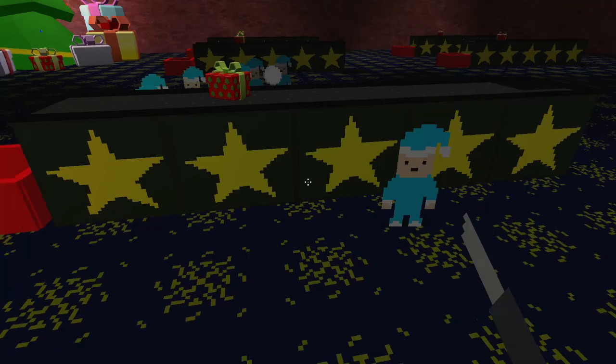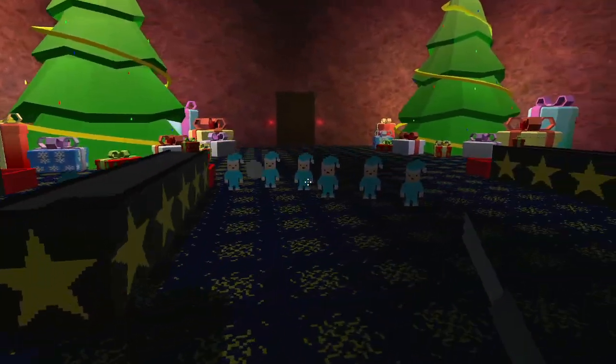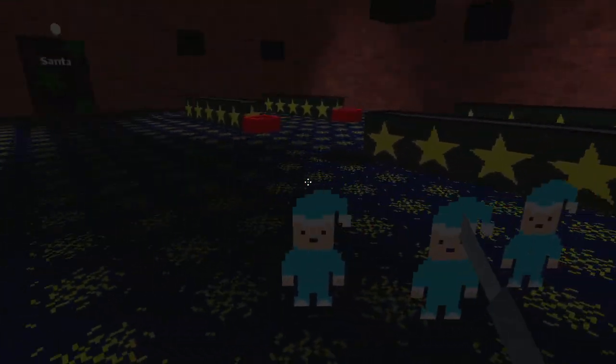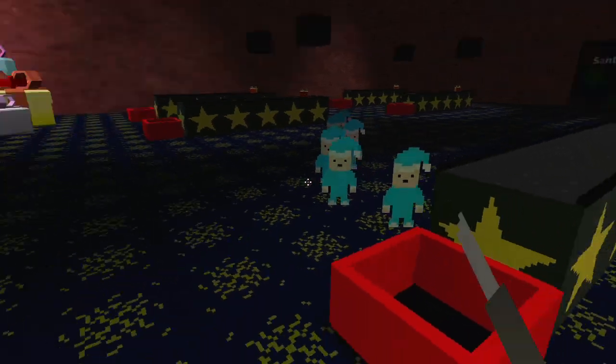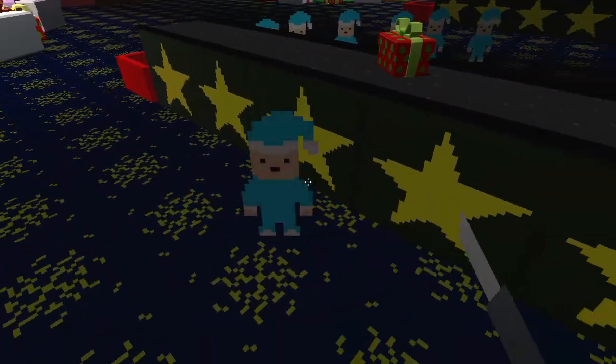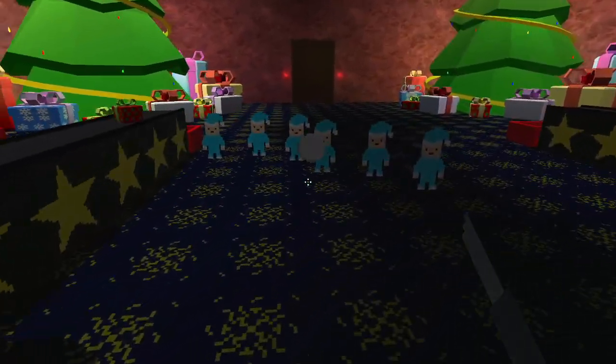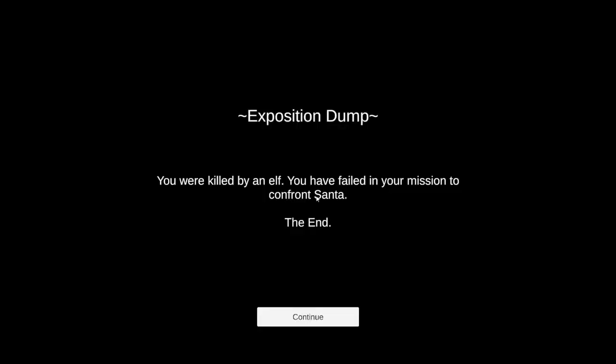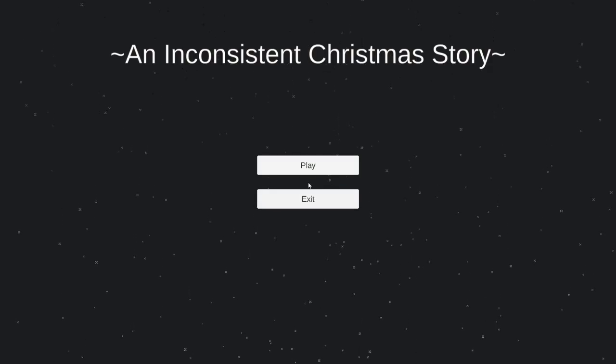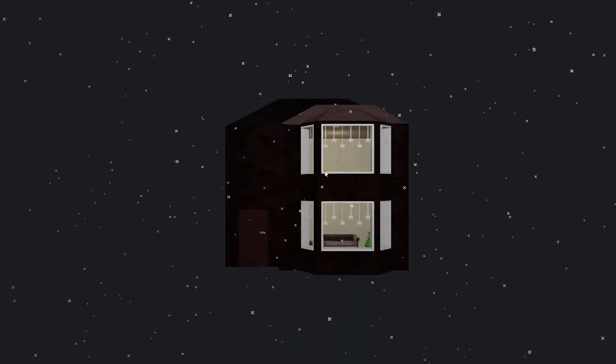So when you wave that knife, is that you clicking? Yeah, you can probably hear it on the microphone. Just desperate spamming of the mouse button. Okay, they do kind of make a little bit of a jump. Do they flash? We're going to see a lot of me being killed by elves, I think, in this. Can you go past them to Santa's workshop? I'll try that next time.